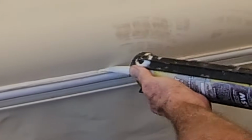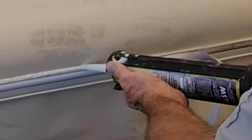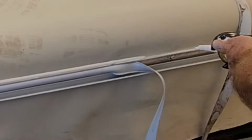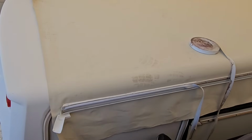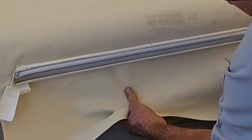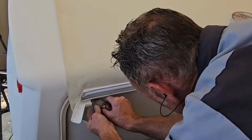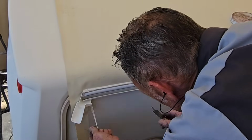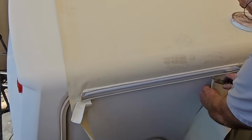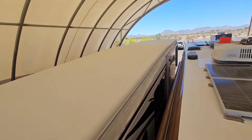Might be going a little bit too thick at the front there. Just like that. If you do try to tool it, like I said, you're just going to make a mess. Otherwise, the next step after that, you get your knife, hold down, and just cut on the bottom side of the membrane right there. A nice sharp blade. Down the whole length of the RV on both sides.